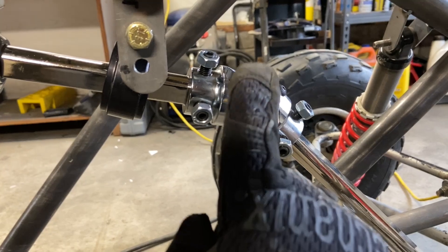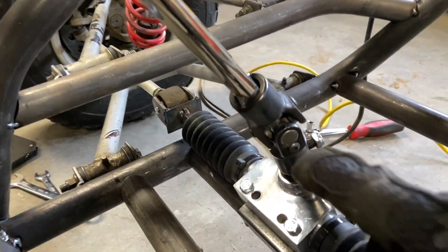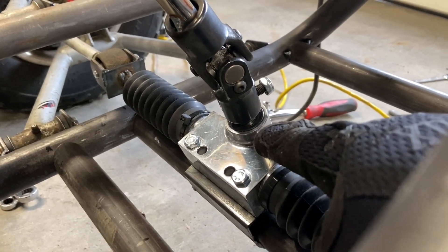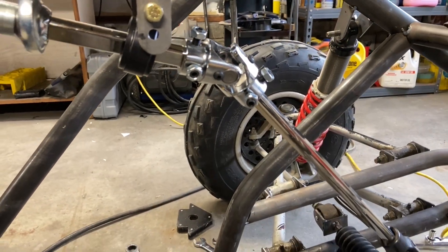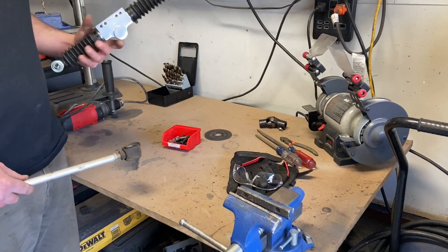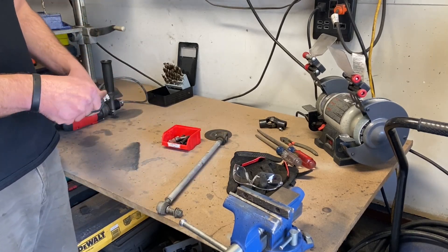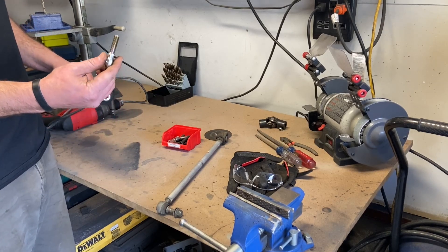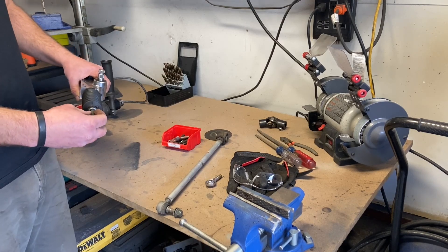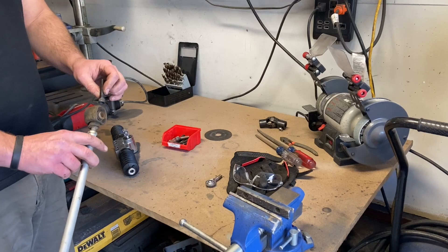I've got my double-D three-quarter inch shaft to a double-D to double-D three-quarter inch steering universal joint, more three-quarter inch double-D shaft, and then a three-quarter inch — it's tack welded — to a 36-spline five-eighths U-joint for the steering rack. This is completely able to be disassembled; the only two parts that are welded are these two. First things first, we need to get the rack set up. These eyelets on the end aren't going to jive well with our tie rod end links, so I just pull this off. This is three-eighths twenty-fourth thread, and I have some three-eighths twenty-fourth socket cap that'll thread right in there. I just build a bracket to go on there — a new steering rack end link to hook up with my tie rods.